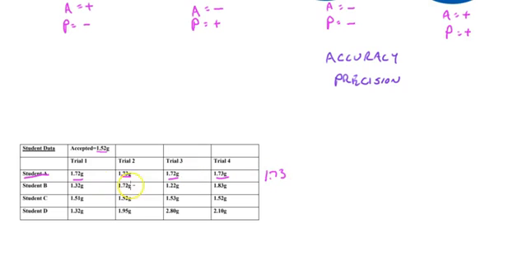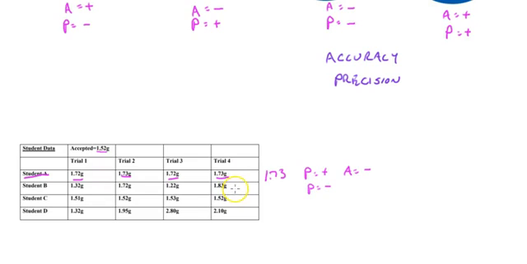If we look at these readings, we would say that this student is precise. They are precise because these readings are very, very close to one another, but are they accurate? No. The student is not really where they need to be, which is the 1.52. If we look at the second student, student B, look at these numbers, 1.32, 1.72, 1.22, and 1.83. Right off the bat, without even looking at the average, I'm going to say that this kid is not precise. Student B is all over the place with these readings.